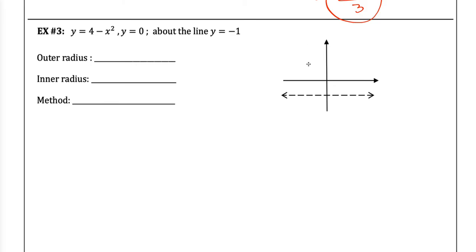I'm like, 4 minus x squared. Okay, so we go up to 4. Negative x squared, yeah, so it's down. Okay, there's a bad parabola, but we're going with it. 4 minus x squared, y equals 0. Oh, okay, well that's just that. Bless you. Okay, so then this would cross at plus and minus 2, because if I set them equal, I would get plus and minus 2.